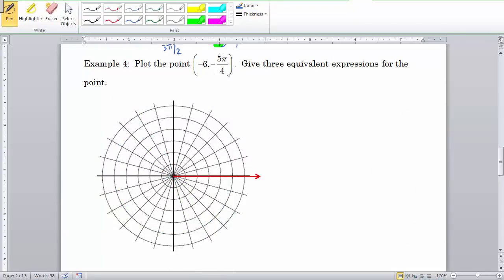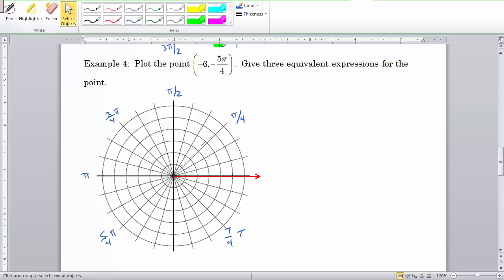Let's see if we can do this one. Okay, so we've got negative 5 pi over 4. Where is that? Well, let's see. I know this is pi over 4. Right in the middle, let's see, that's 1/4, 2/4, so that's got to be 3/4 pi. This is 4/4. This is 5/4, 6/4, and 7/4. Remember, those are right in the middle. Those are those 45-degree angles. Right now, but it's a negative 5/4. That means I have to go in the opposite direction.